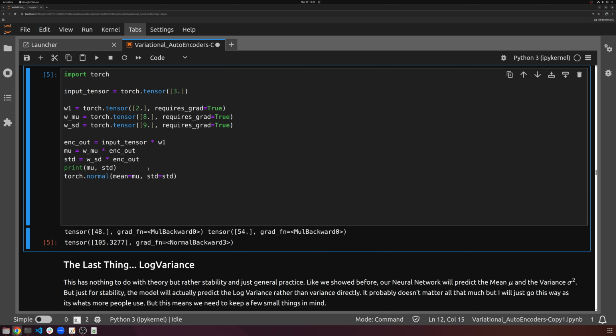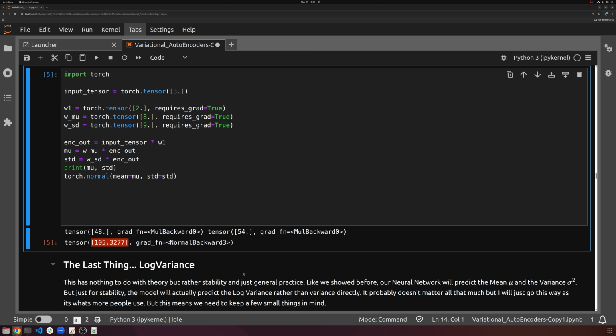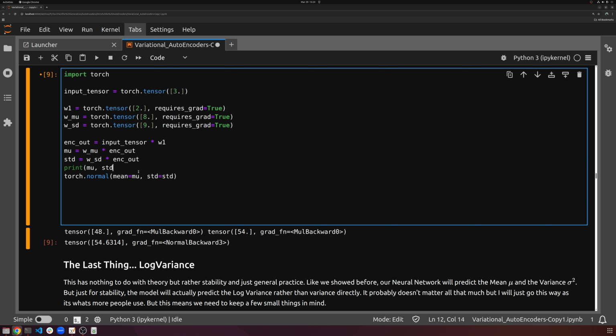So from a distribution with a mean of 48 and a standard deviation of 54, we have sampled a number from that distribution. It's random sampling, we've randomly picked a number from that distribution. And as you would expect in most normal distributions, you'll most of the time get numbers within a couple standard deviations of 48, and you'll rarely get stuff that's far away from it. So there we go, this is us doing that sampling process. Now that we have that, we've sampled our data. We have our z.